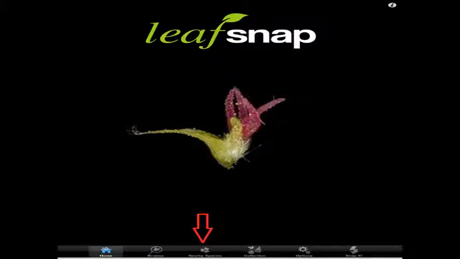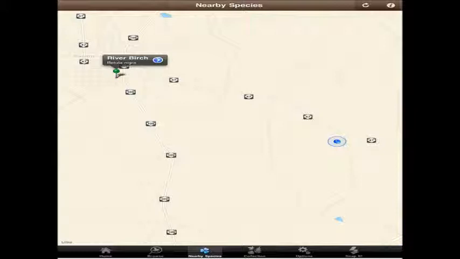Nearby species is a pretty neat thing. You have to have active users that will take pictures and register them. For example, here's the big town of Denton and all 5 of its stoplights. I am the blue dot here. On that blue dot, the nearest tree that someone has registered is a river birch tree. That's about 3 or 4 miles away that someone's registered on there.